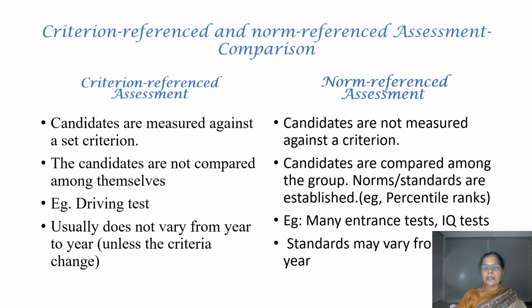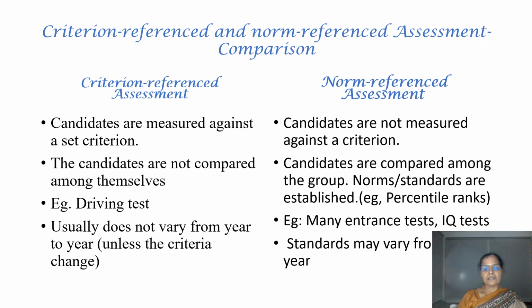See, this is another type of classification of the assessment: criteria-referenced assessment and norm-referenced assessment. What are they? See, in criteria-referenced assessment, the candidates are measured against some preset criteria. So if I tell you an example, you will be in a better position to understand. For example, a driving test. What do you do in a driving test? You take your vehicle to the test center and you are supposed to draw 8 in the field without any difficulty, without any trouble. Then you are given a license.